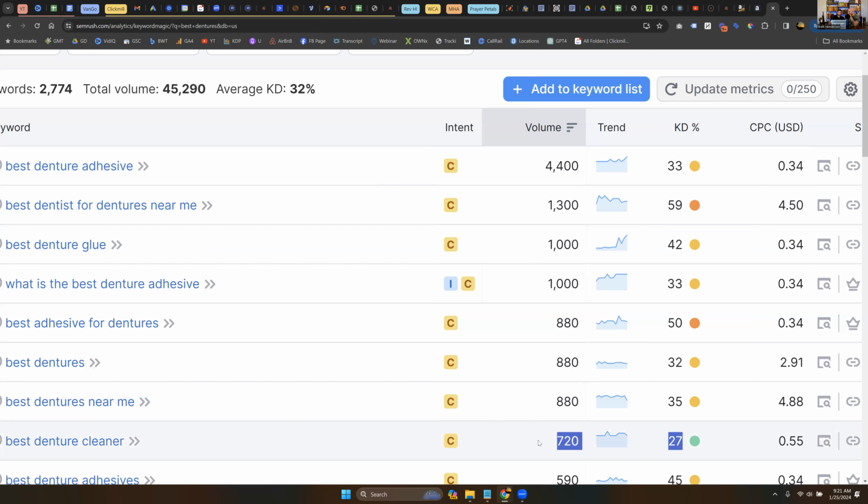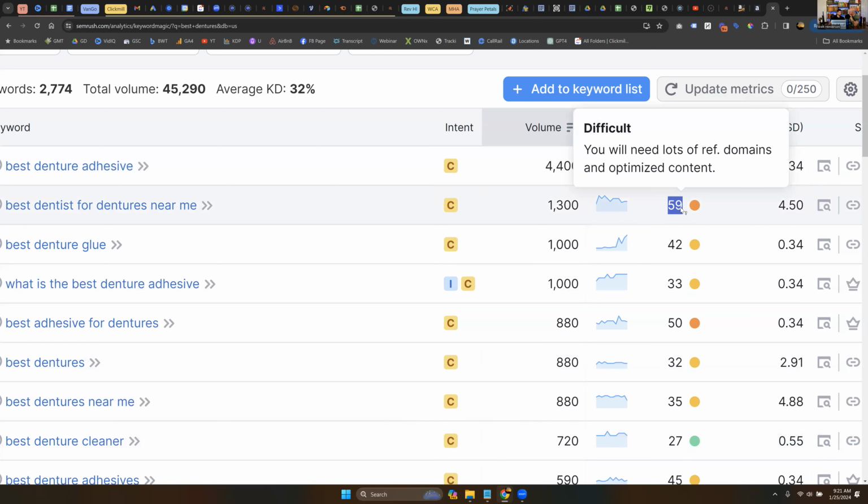Now if it's a huge dental cleaning company, and that's all they do, and they're the best in the industry, and they can compete with a 59, they are the one pushing this up to 59. They are the industry. Well, I'll just start with the biggest one and then go down, because I know they're immediately going to rank for that. That's fine. But if you're coming in, you're the little dot, which is kind of what we're talking about, you go low. If you're the top, you're probably not watching this video anyway.